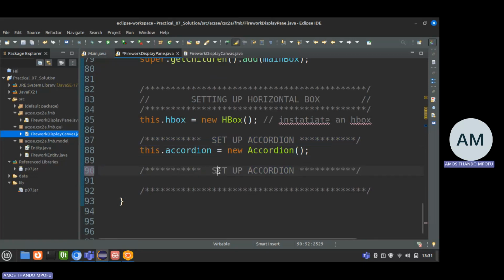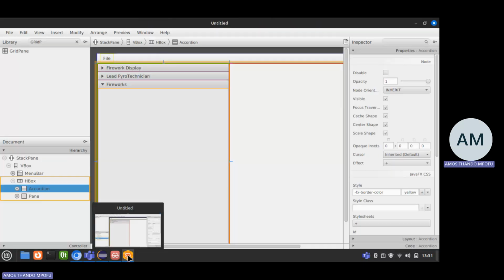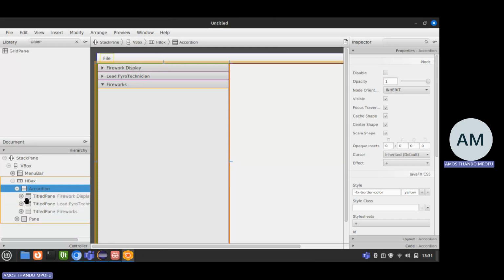If you didn't have comments, of setting up the accordion, if you didn't have any comments, it would be an issue for the other developers to understand your code. So yeah, that's why I do it this way. That's why I'm adding all these comments so that you understand what's going on. And if you watch the video, when you look at the code, you'll remember, oh, this is the part where he was explaining and doing this. Okay, I remember that part. You get what I'm saying?